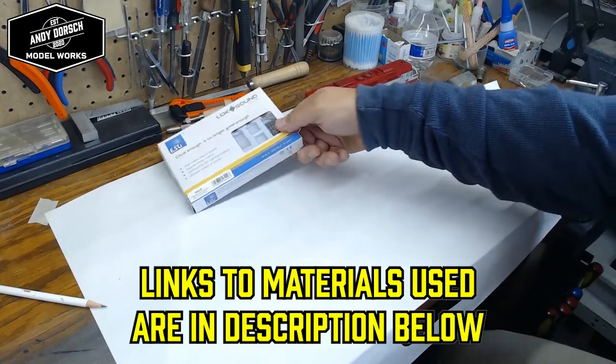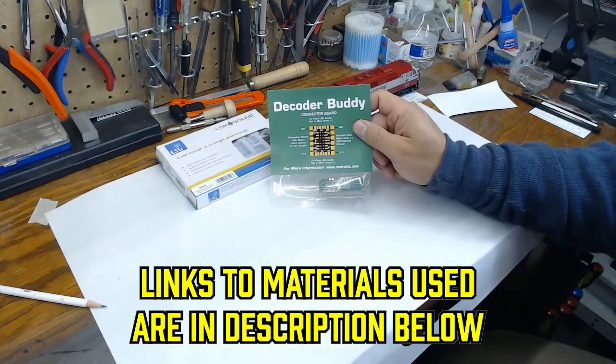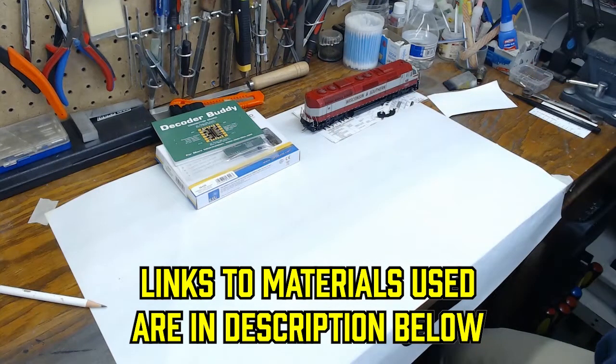We'll also be adding an ESU Loksound V5 decoder. We'll be putting in a decoder buddy. This will help us add a bunch of lighting effects to the locomotive. It's a pretty neat tool.